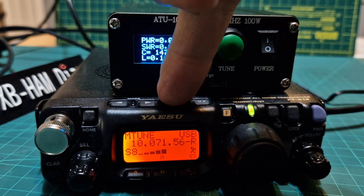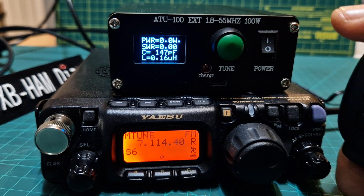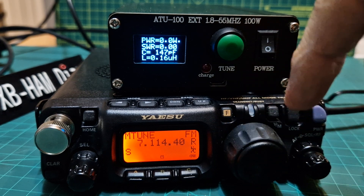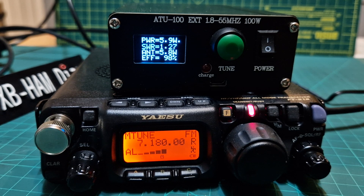If we go down the bands — we're in FM mode at the moment. Tune again, watch this. Key the mic and it will just — you might have to key it. Oh, it's already got it, it's remembering the last time I did it. So if we go up and change the frequency slightly, let's try again. You can hear the relays when it kicks in.